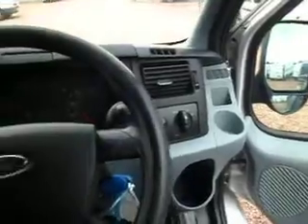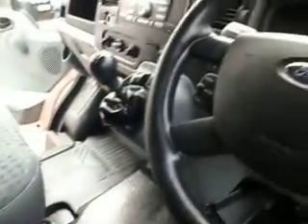From 2008 onwards, these vans were fitted with a thing called a hill-holder clutch, which automatically applies the brake in a hill-start situation — very handy out on the open road. It's also got a thing called an economy shift light, that will come on and tell you to change gear if you're driving uneconomically. When I turn the ignition on, there are a couple of green lights that come on and go off quickly — that's your economy shift light and your hill-holder clutch.